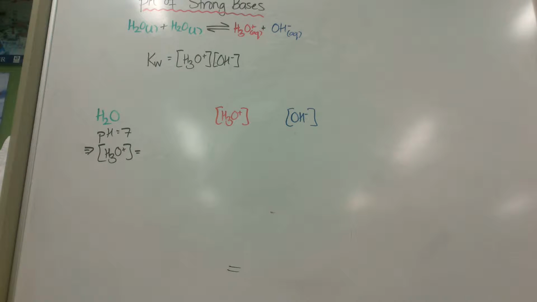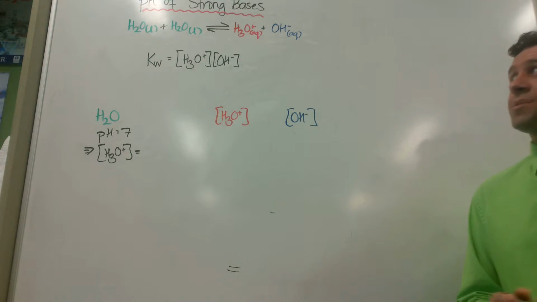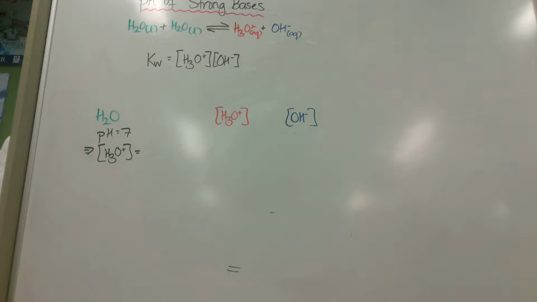In this video, we're going to look at how we can find the pH of a strong base. It's pretty similar to how we find the pH of a strong acid. However, there's something else that we need to consider, and that's the fact that it's got hydroxide ions, not hydronium ions, being produced when it's dissolved in water. So because it's a bit different, I need to give you a little bit of background information.